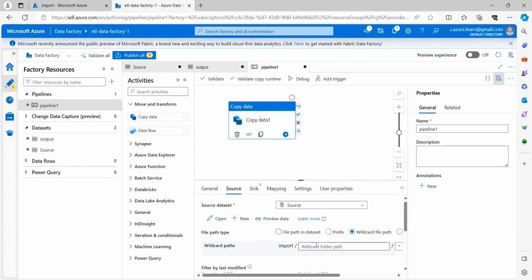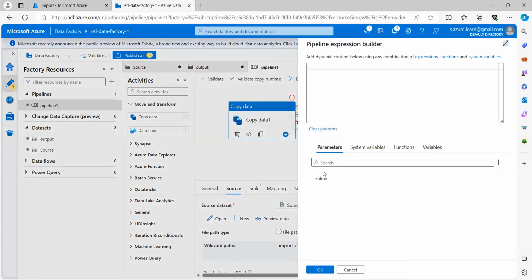Here I am using import, and based on the parameter that is available in the wildcard folder path, I will be selecting that. So I will click on add dynamic content. Here I can select the folder. You can see the pipeline parameter is now available here. Let's select this folder, so that it comes into this particular window.